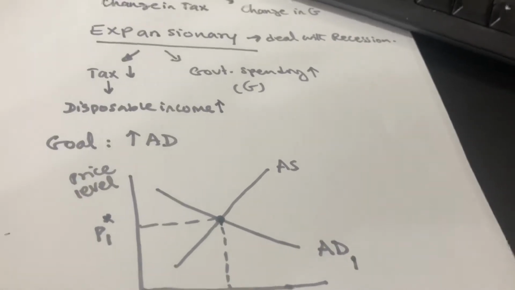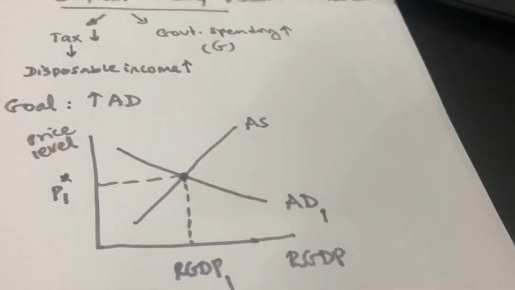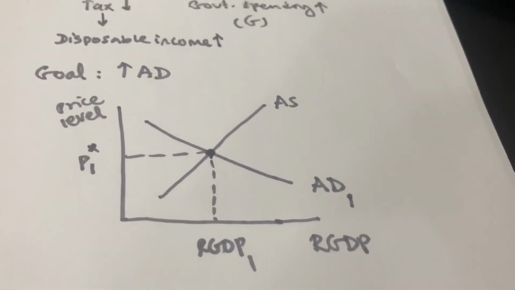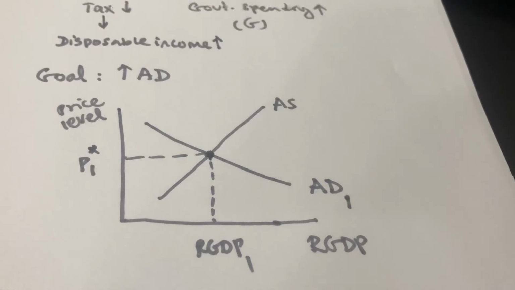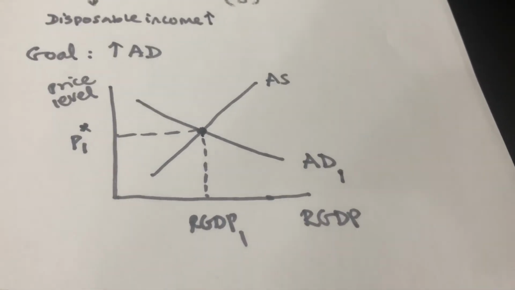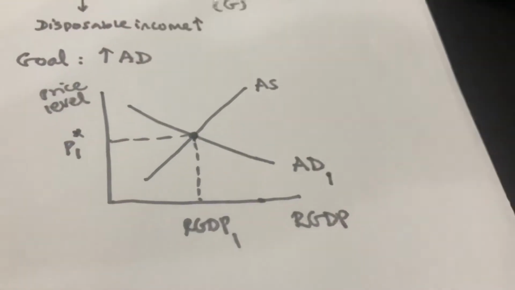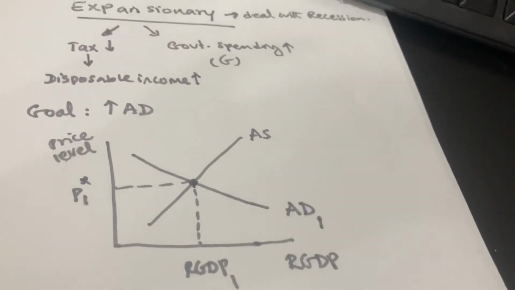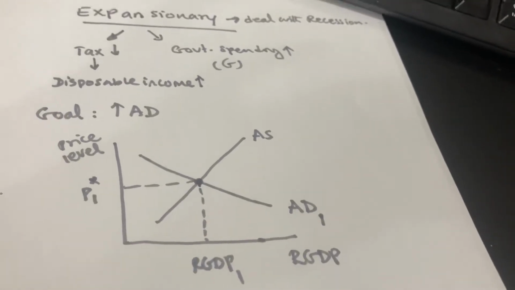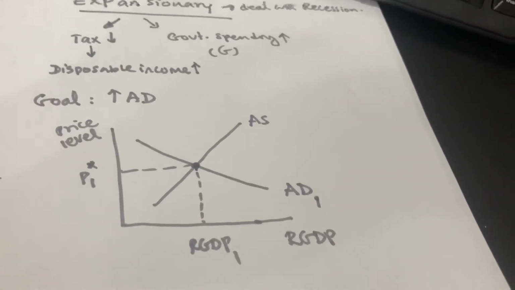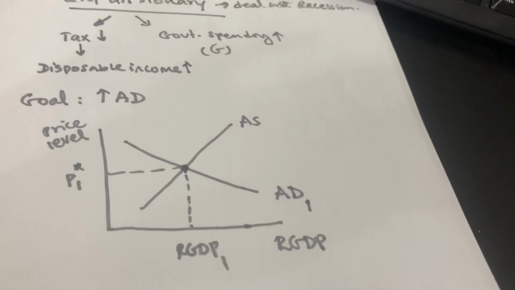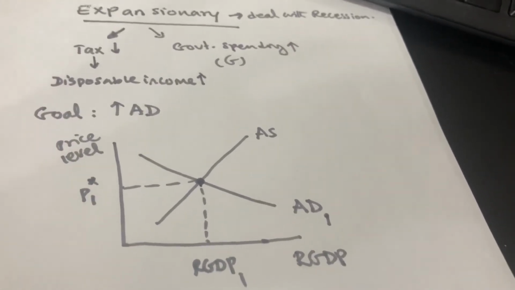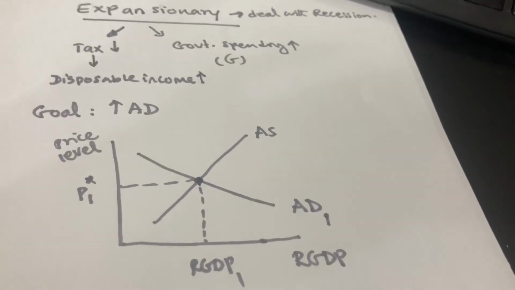Remember we talked about the tax multiplier or the government expenditure multiplier. So we're basically saying that the aggregate demand will go up because of the changes in tax or the government spending step by step. The aggregate demand doesn't go up overnight. It takes time for the aggregate demand to adjust and change and respond to the changes in taxes and government spending.